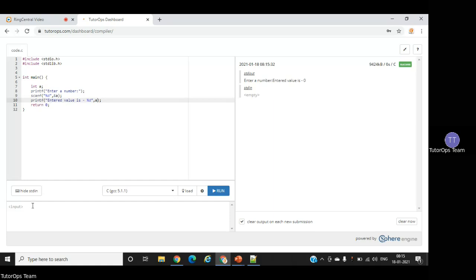I didn't put any input, so it is taking 0 as the input. Now I'm putting 99 as the input. So it is printing the value: entered value is 99.